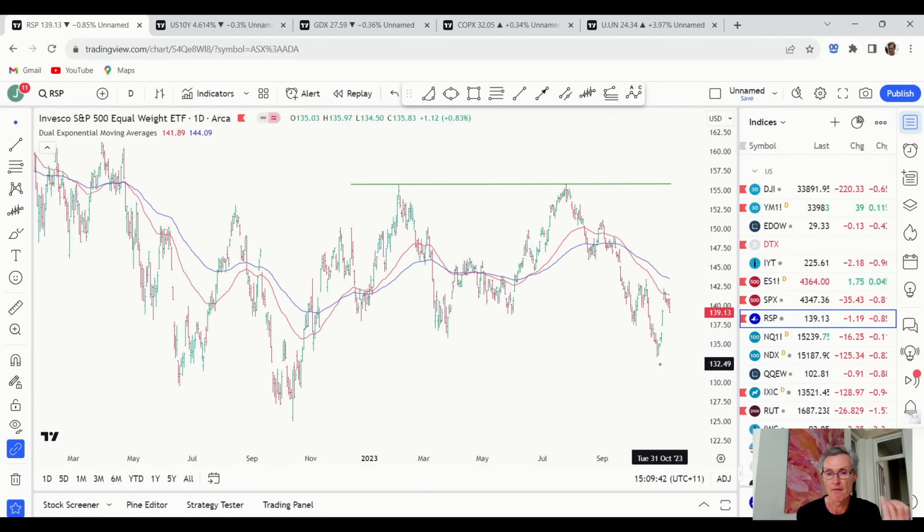And just look at how this rally from the lows worked. It's come back, it's got to the 50-day moving average, and it's already struggling, and it's pulling back. It's pulling back more than the S&P 500 capitalization index is pulling back. So this is one of those things that we need to keep a close eye on. I just don't think there's enough here to say that we have a key turning point. And as I say, we're already getting that reaction off the moving averages. Like the S&P 500, we need to see what the pullback looks like. Is it shallow? Does it quickly start to give back the gains?